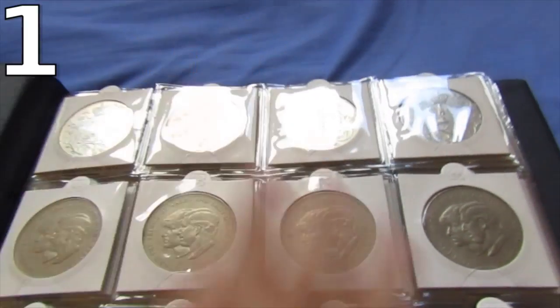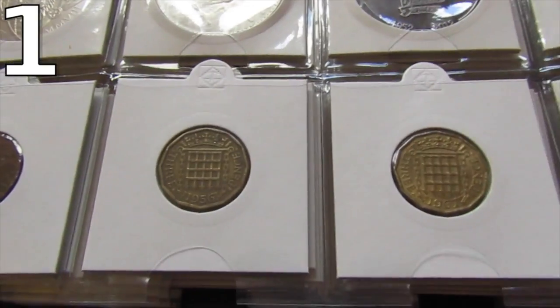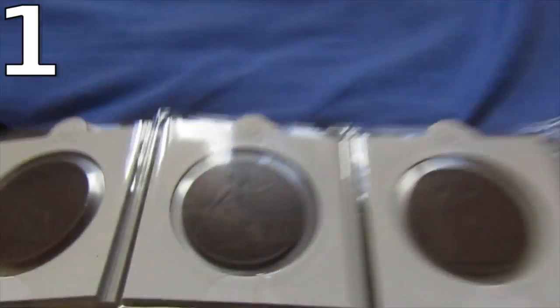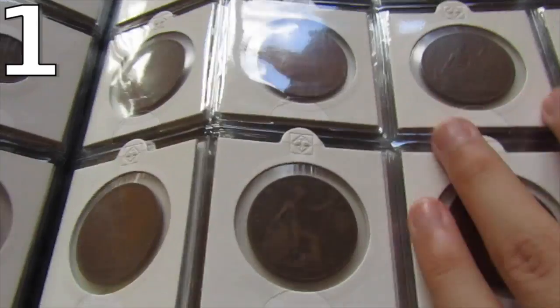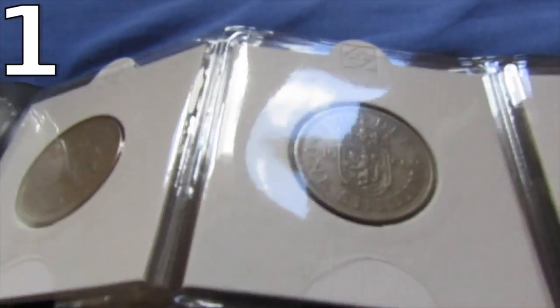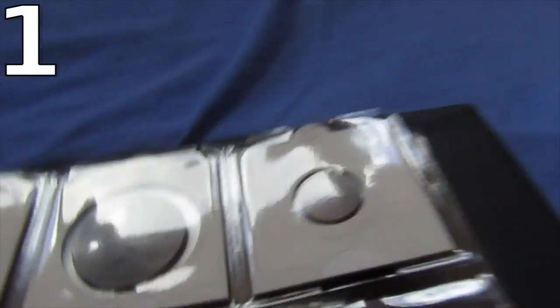Then I've got an album full of old coins. So I've got 25p crowns, £5 coins, 3 penny bits, which is what the new 12-sided £1 coin was based off, the original thrupenny bit. Original large 1 pennies, shillings, more pennies, half pennies, that's a shilling there, a big 5p when they were big, and so on and so forth. So that's my large album.